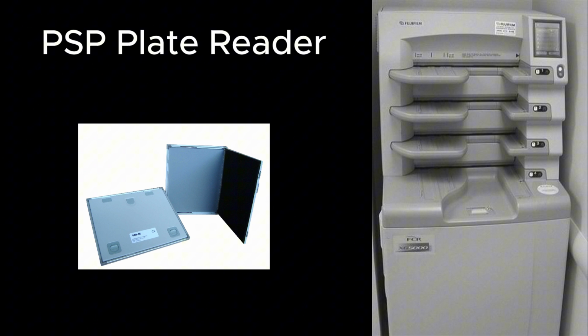Alright, so now we've got the latent image stuck in the phosphor layer. Now let's talk about what happens inside the CR plate reader, how the image becomes visible. First, the cassette opens and the PSP plate is pulled into the reader. Then comes the laser scan. A red laser, usually made from ruby or garnet crystals, scans across the plate.